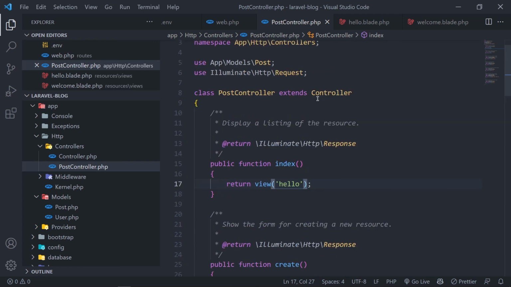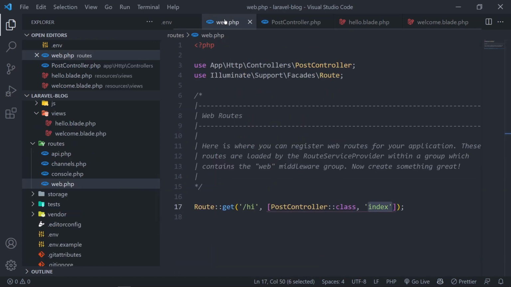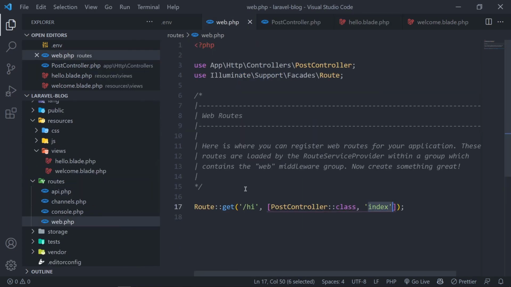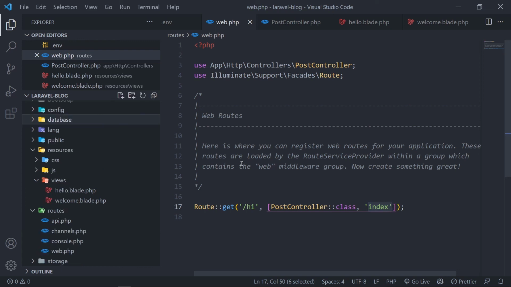So that is the MVC architecture, like the basic version of the MVC architecture, so to say. That is how the logic flows inside our application. Whenever you request a new thing inside our page, it goes through this particular flow. It starts with the route, goes to the controller, then goes to the view. There's also one more concept called middleware, which acts as a bridge between our routing and our controller, but we'll not be going into that because that is an advanced concept and it is out of the scope of this particular series.